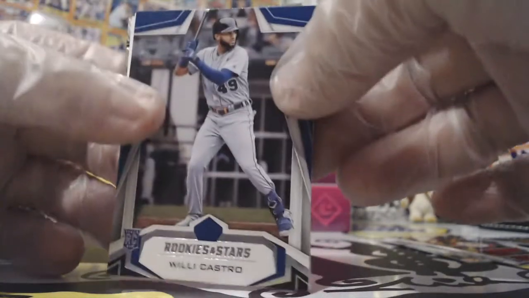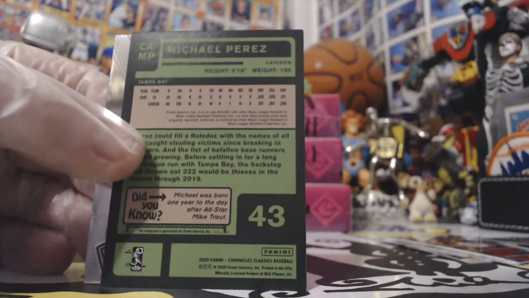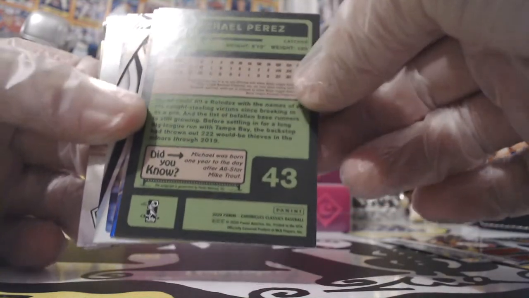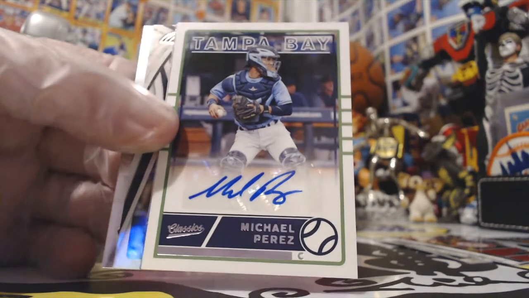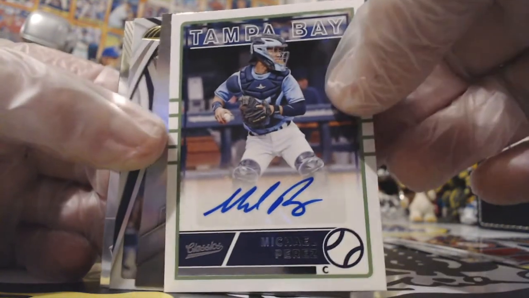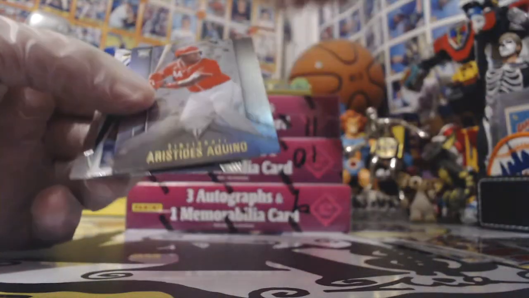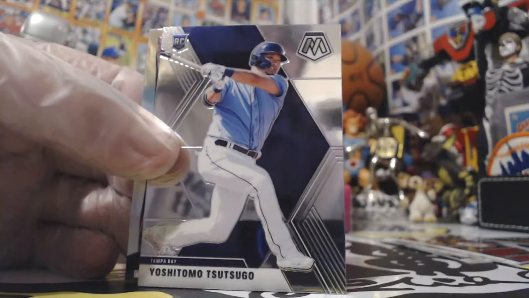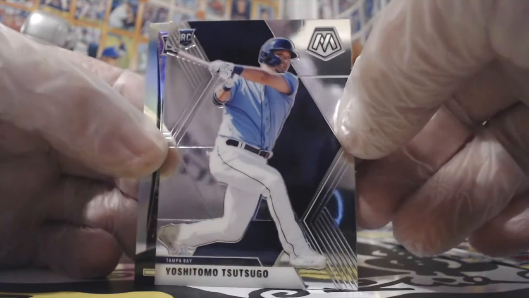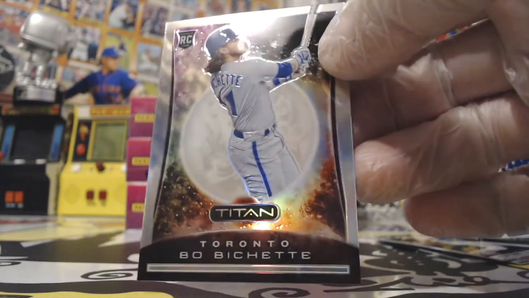All right, last pack of box one. All right, Michael Perez. All right, Tampa Bay Rays Classics Auto. Third Coast Collections, congrats on the board. But hitting the nice Rosarena, which was bigger than that. All right, Aquino. Yoshi Susugo Mosaic. And a nice Bo Bichette Silver Prism Titan. Nice way to close out the box.